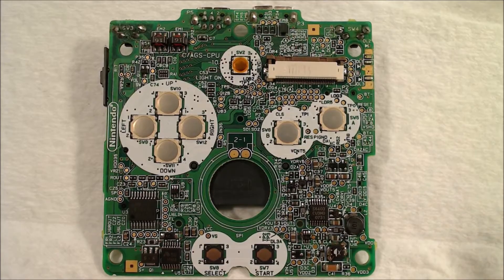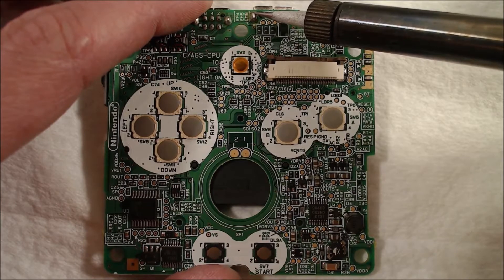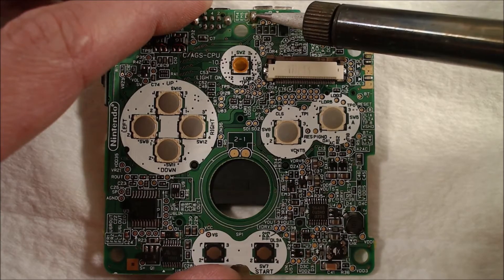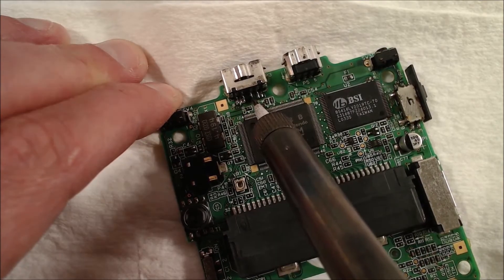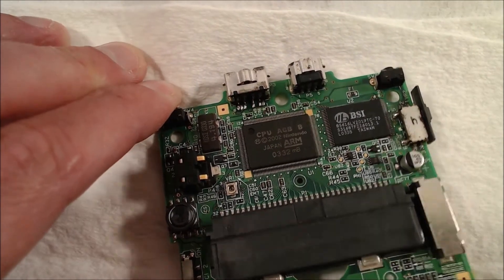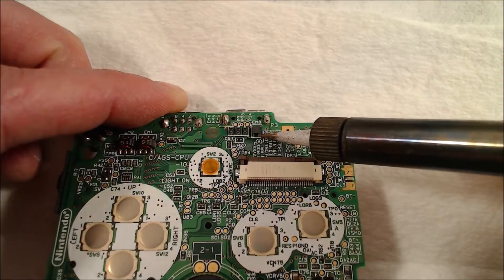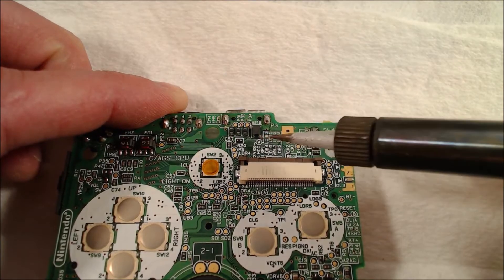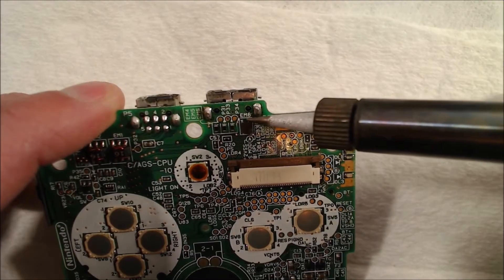Alright, we're getting desperate — time to bust out the soldering iron. What I'm going to do is reflow every solder joint that attaches this connector to the board. The two large ones on this side are for strain relief and perhaps grounding, so we'll reflow those. On the opposite side there are six smaller pins — these are more important as they provide the electrical contacts from the connector to the board. After reflowing all of those, I also understand that this EM8 chip located here is some type of voltage regulator that can go bad and lead to an issue like this, so there are four small solder joints in each corner and we'll reflow those as well.